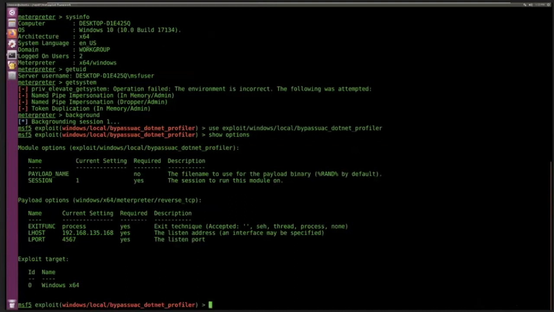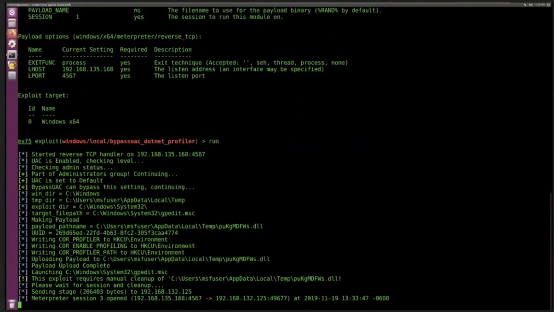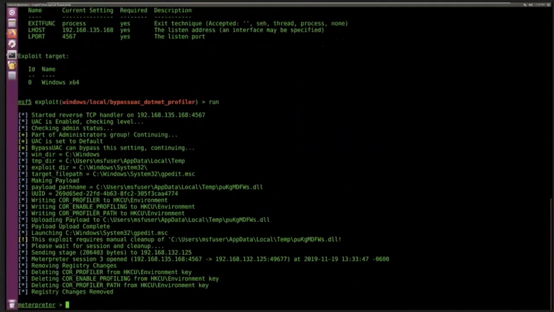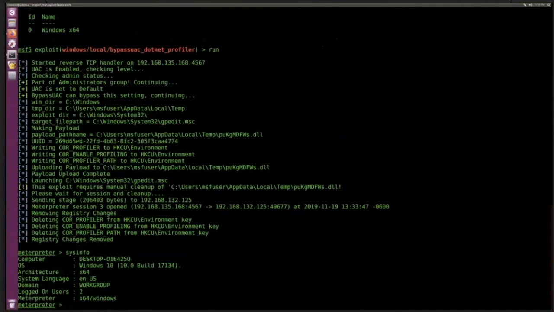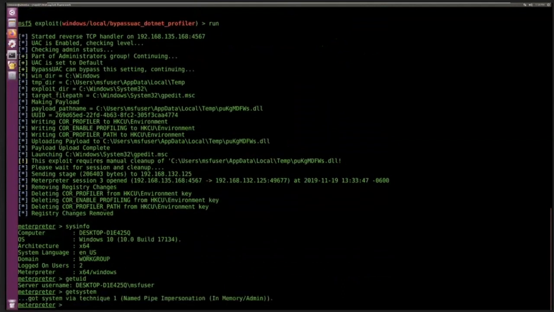It's really straightforward. You just give the payload, and you have to put the binary file up on disk. It goes ahead and writes all of the values that need to be written to the registry. We've got the Meterpreter session open, but there's a timeout that's going to happen because we'll go ahead and remove all of those registry keys that we created so that we have some semblance of OPSEC. But it does require manual cleanup of the DLL file. And here you go. And now we can go ahead and get system. Nice.